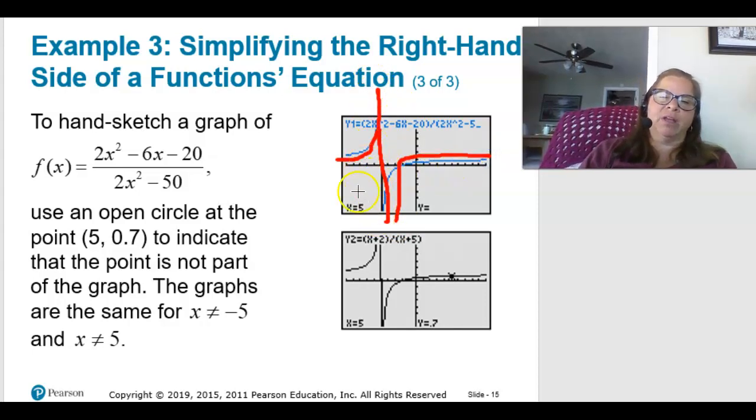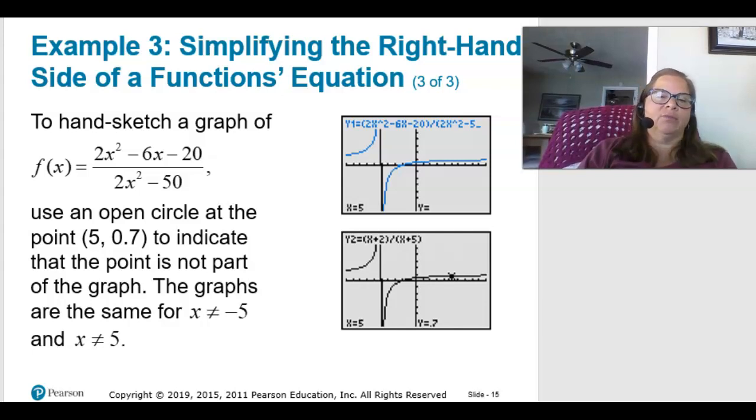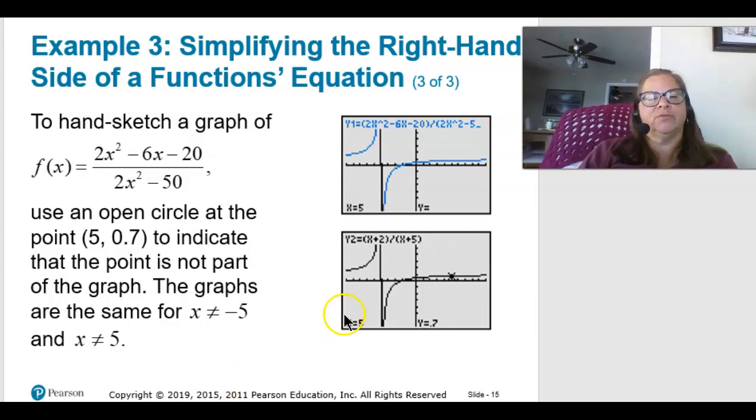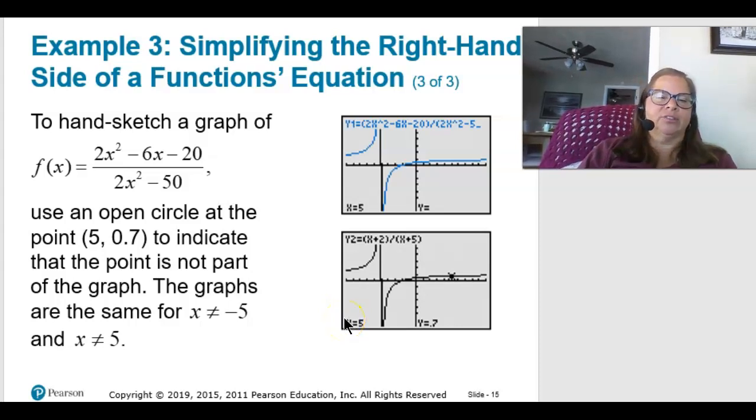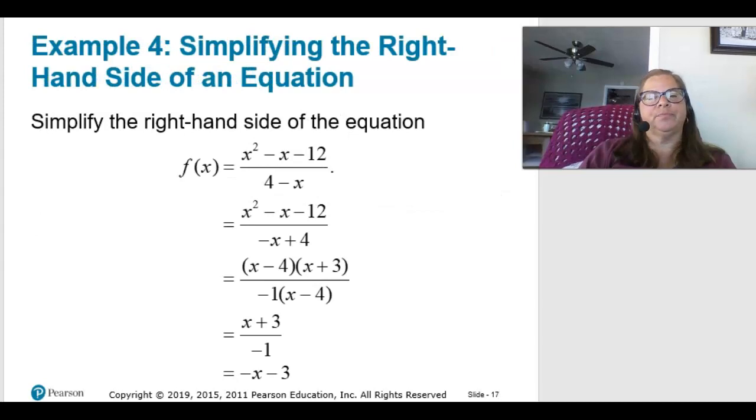So the x minus 5 shows you a very interesting part in the graph. It's saying the graph approaches but never actually touches that. So when we are talking about drawing it, we would use an open circle when x is equal to 5 to indicate that there's no point that a part of that graph touches it. So if a graph of a rational function has a vertical asymptote, that is, when x is equal to k, going up and down, k is not part of the domain, and it would make the denominator equal to 0.